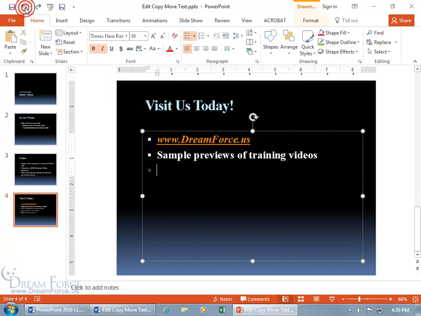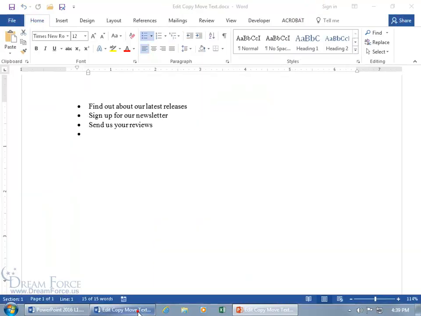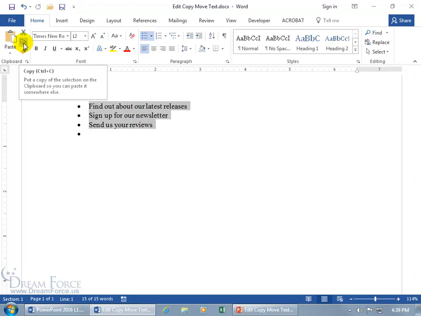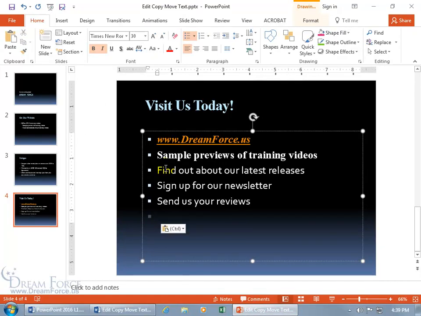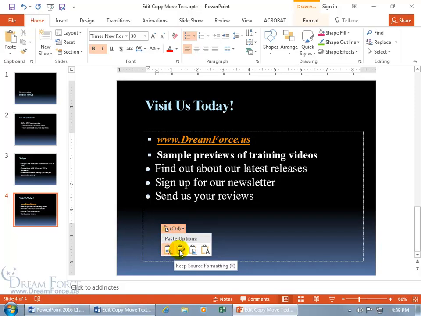If I go ahead and undo it and go back to my Word document, and let's just come up here and click on the copy button, and then go back and click on the button to restore the window here in PowerPoint and paste it. Let's do Control V as in Victor to paste it, and then I get my paste options. Oh, that's nice. So it gives me the squares if I go to the destination theme, or if I keep the source formatting, then it converts it to circles.